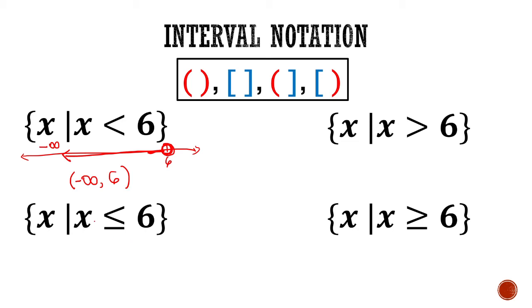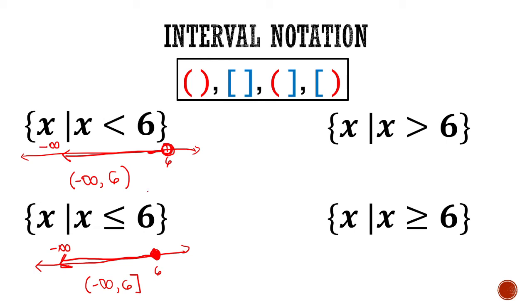Next, x such that x is less than or equal to 6. Since less than or equal to 6 yan, kung nandito si 6, we are going to use the shaded circle. Ang ibig sabihin ng shaded circle, kabilang si 6. Sabi kasi sa inequality natin, x is less than or equal to 6. That's why in the set, we also include the number 6. So from 6, hanggang na negative infinity. So how do we write this in interval notation? From negative infinity up until 6, and 6 is included.